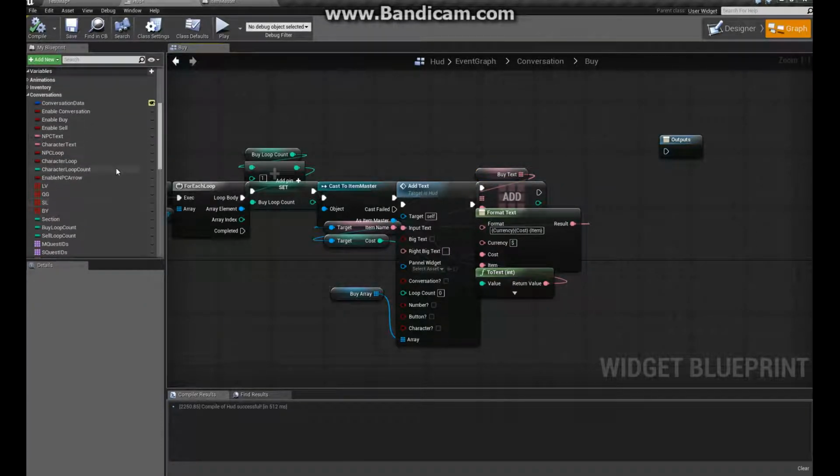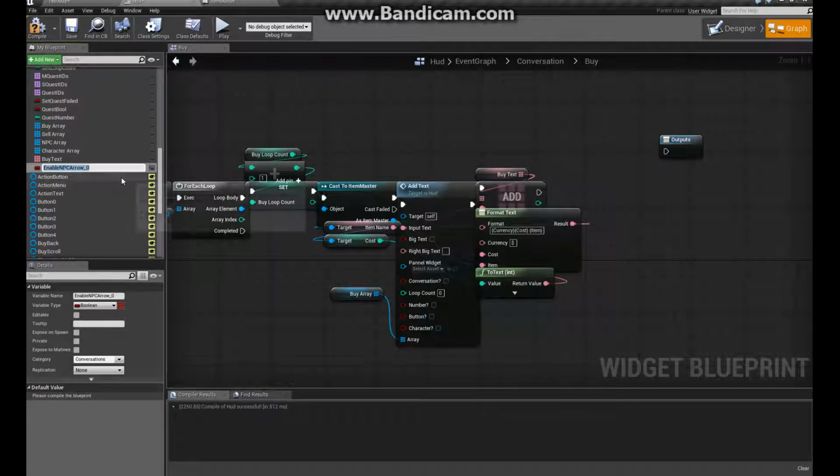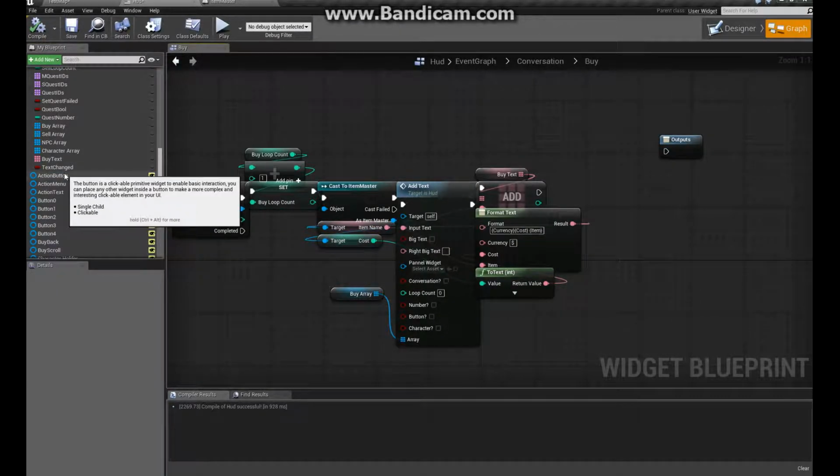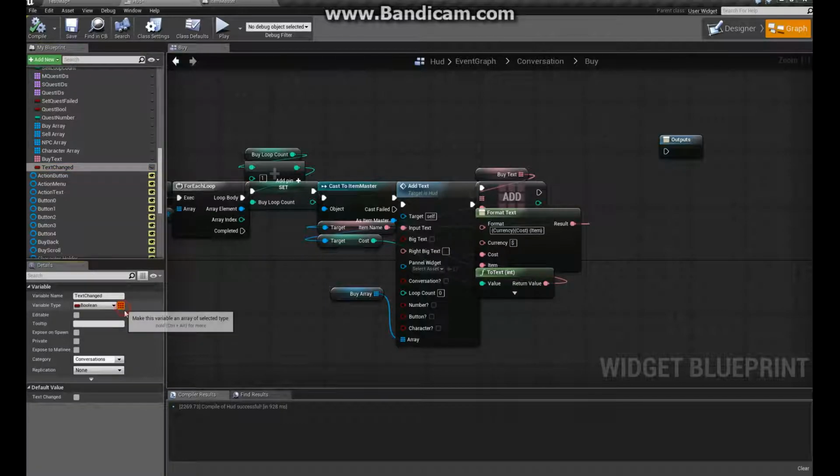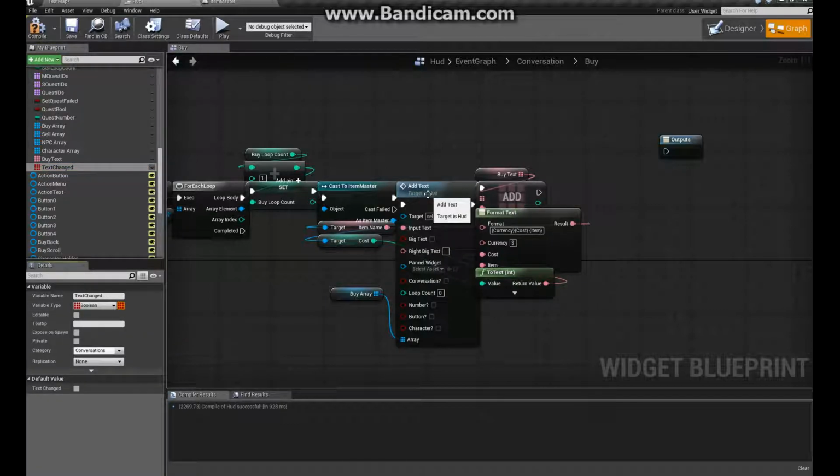And I think we actually need to add one more variable, boolean text change. So if we do run out of the amount of items that the merchant can sell, or your inventory gets full, it actually will tell you if your inventory is full. The text will change, and this array will become true, so it'll know that that specific item's text has changed, so it can change it back when whatever the reason it changed is no longer valid.